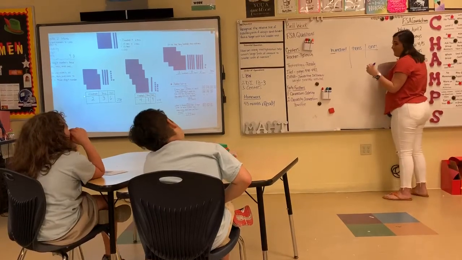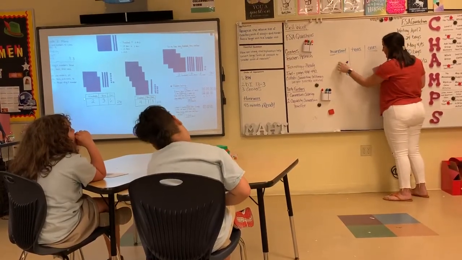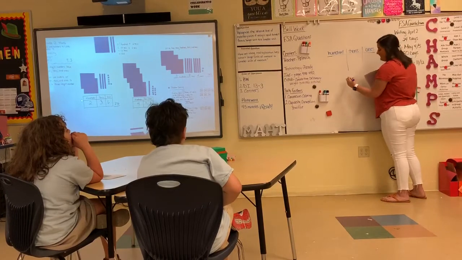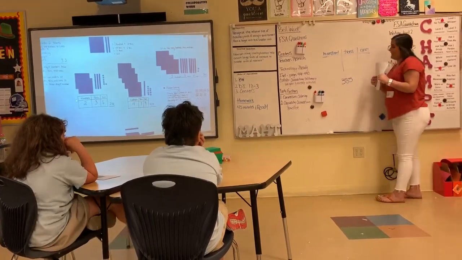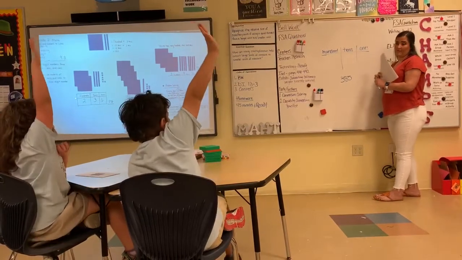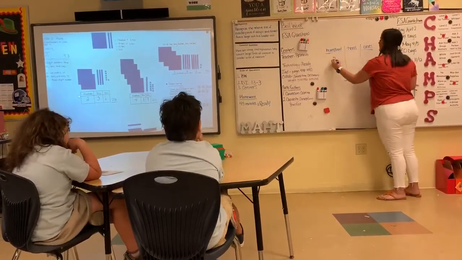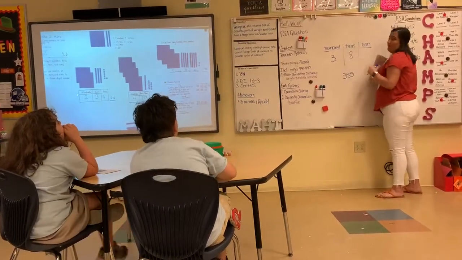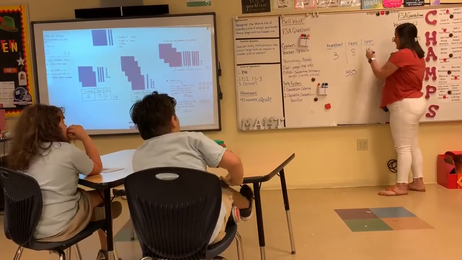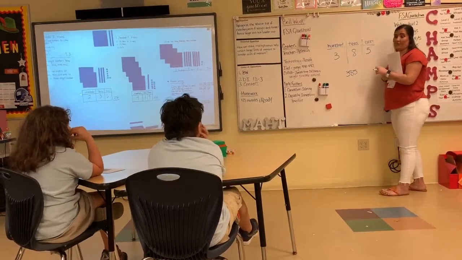Alright, I'm gonna give you guys a number now, and I want you to tell me how many are in each, okay? Okay, 385. How many hundreds do you have? 3. And then how many tens do you have, Ashley? 8. And then how many ones? 5. Correct. So you guys know how to break them up now?